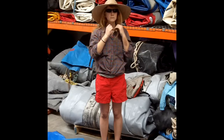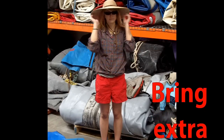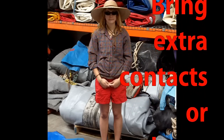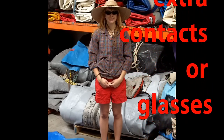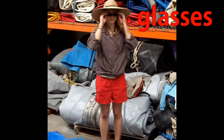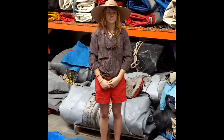While we're talking about eyewear and eye protection, if you wear contact lenses and you come on a trip, you are going to want to have an extra pair of contact lenses. You're also going to want to have a pair of glasses. It is no fun to walk around kind of with one eye covered because you've lost one of your contact lenses. It's also important to talk to your guides about the best place to change your contact lenses. Don't try to do that down on your tarp in the wind, and it's just not a good idea to get sand in your eyes. Not very fun.